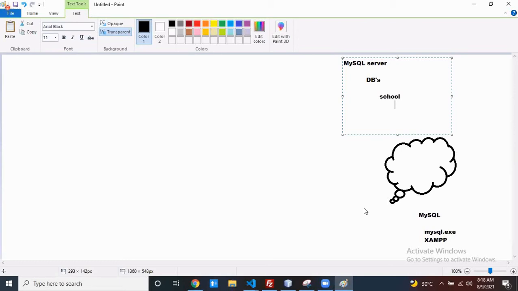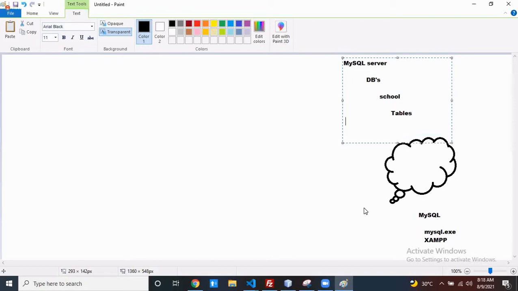Now, how can we differentiate registration from questions from results? Inside my school database, we can store separate data using table format. My database is a structured query language database, so we can create a table structure and store whatever data you want. For example, you can create a student registration table, a questions table, like this. Any number of tables you can create. So the next level is what?